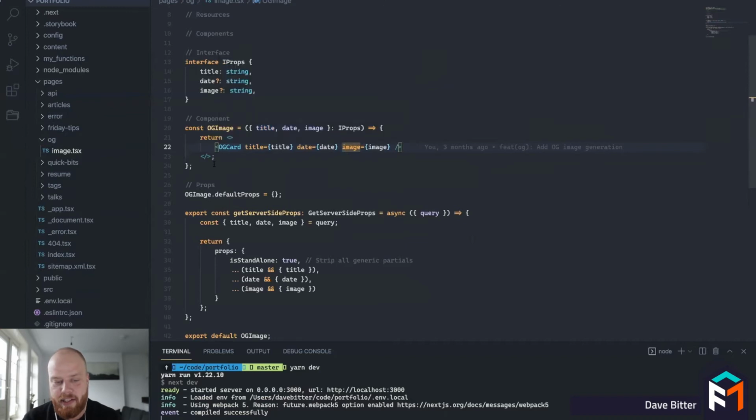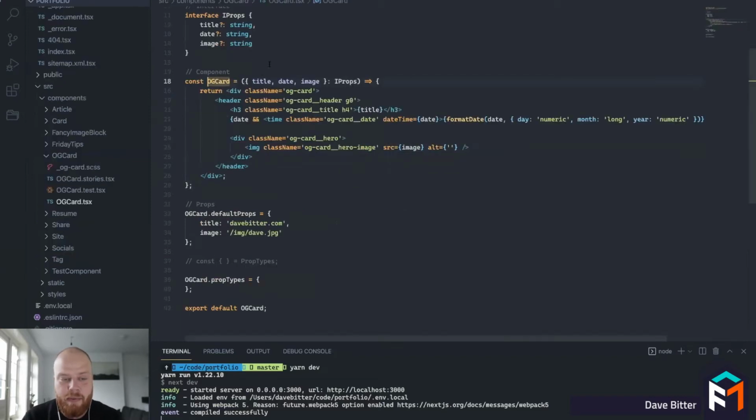In the end, this is just like any other React component, just a function that, well, there's a bar in the way of my screen. How can I remove this? There we go. I can see again. This is just an open graph card, which is basically some HTML with some CSS to style it and some JavaScript logic to, for instance, format the date.